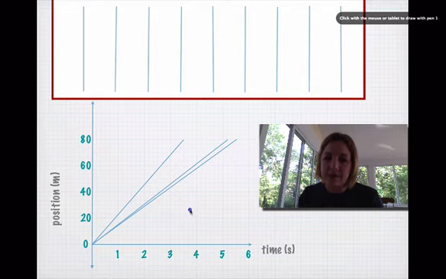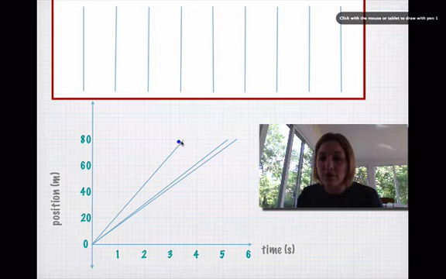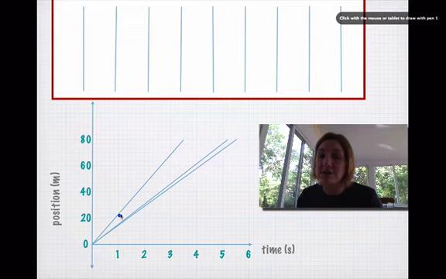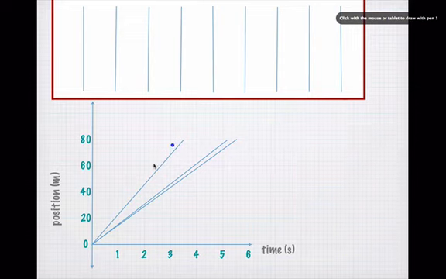If I plot the displacement of the blue car versus time, and I timed this earlier, I find that the blue car traveled a total of 80 meters in roughly 3.5 seconds. So if I just put a point here at 80 and 3.5, I could connect the 0 with that, and that would give me a representation of the motion of that car. Now, it's not a good representation because we know that car changed its velocity, but over that whole time period, this would represent the change in position versus time, and that's true.